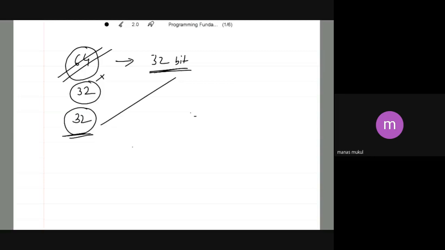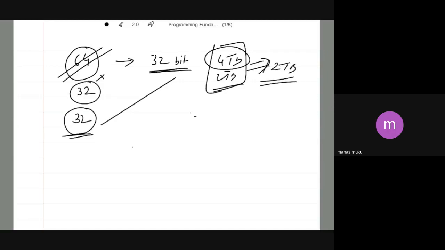So it's very important to check what you are buying. For example, all of us, when we have a chance to buy memory, go and buy 4 TB, 2 TB of memory. But you will notice that over a period of time, when you're using the hard drive or the external hard drive, you will not be using 4 TB at all. At the max, you'll have 1.2 TB of space in use. So you are wasting around 2.8 TB of space. That cost would have been saved if you had bought a 2 TB hard drive. So it's very important to check the memory specifications before you buy anything.